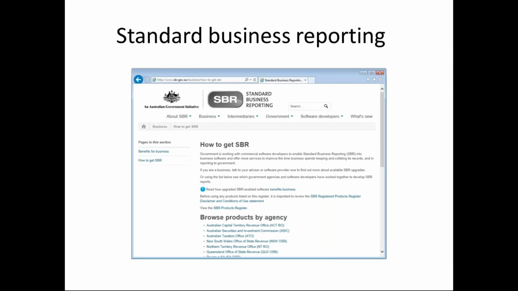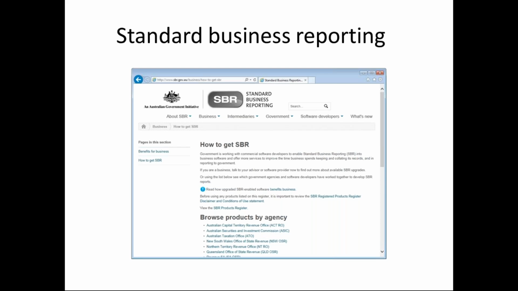The Standard Business Reporting, or SBR, is a standard approach to online or digital record keeping that was introduced by the government back in 2010 to simplify business reporting obligations.